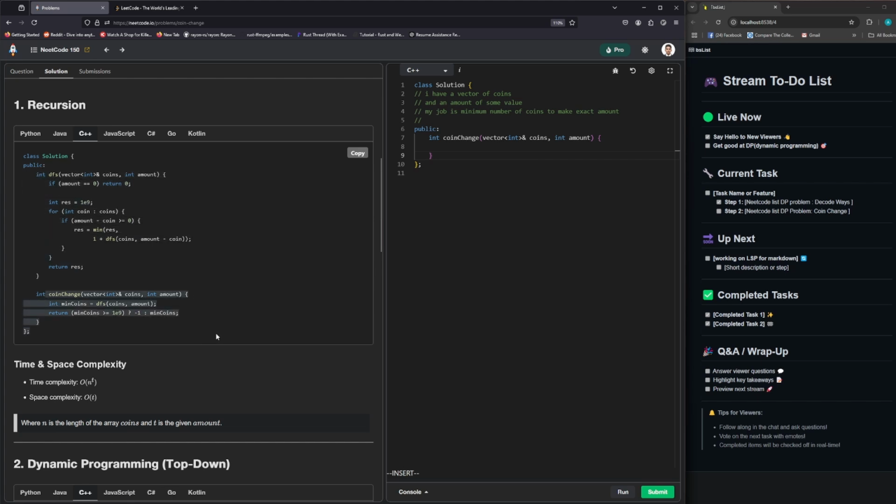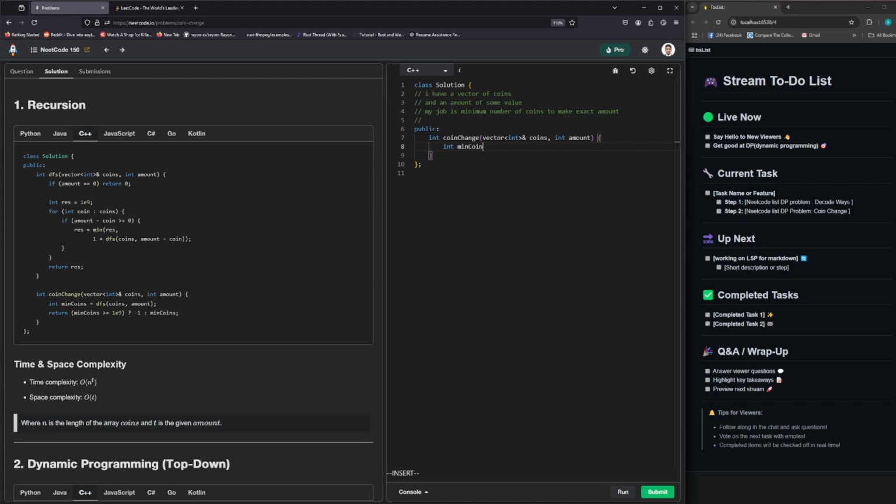Yeah. DFS is nothing but: if amount equals 0, return 0. Result equals 1e9, the max value that I can set. For each coin in coins, if amount minus coin is greater than or equal to 0, that's how I should write the recursive solution.